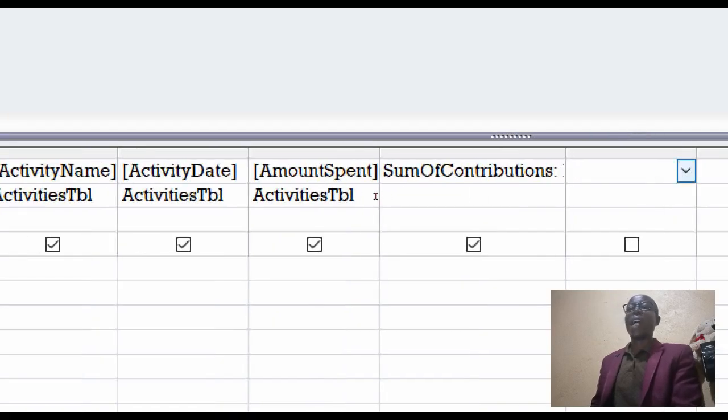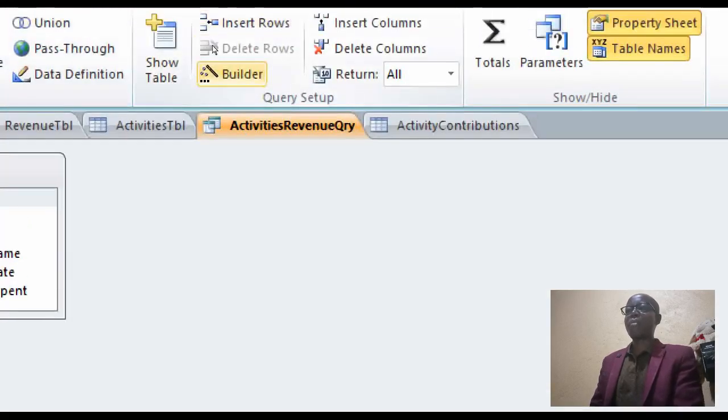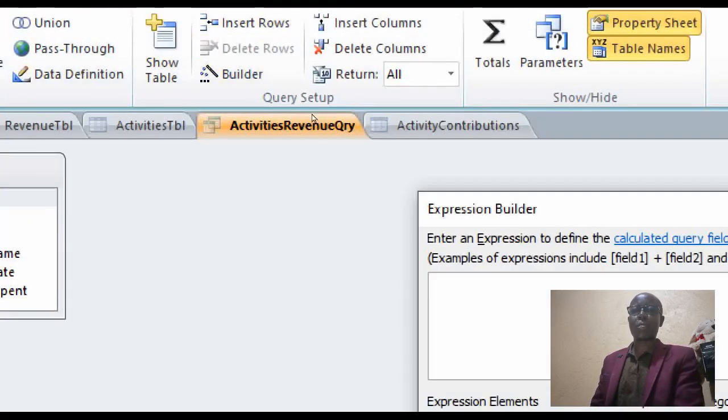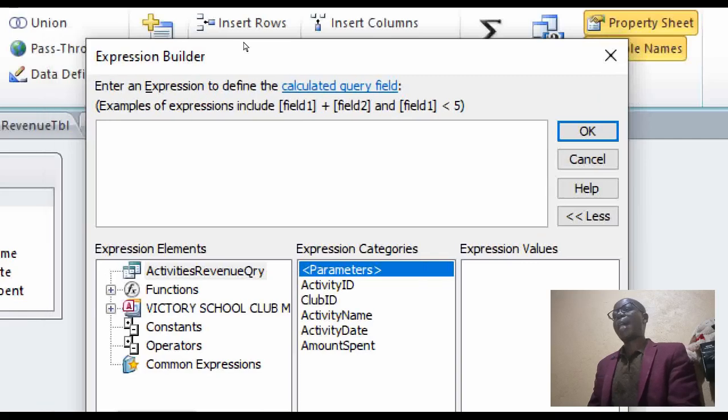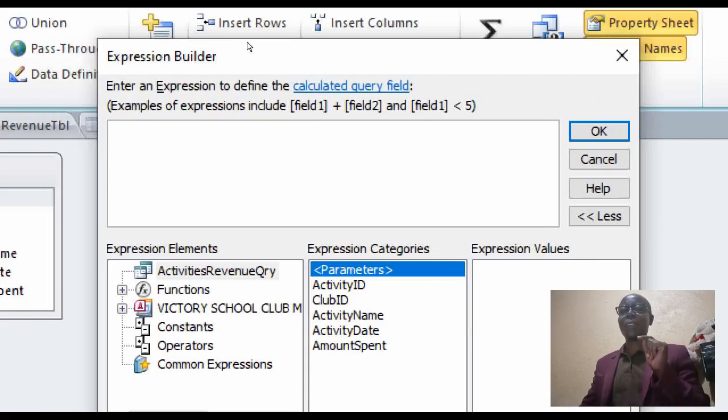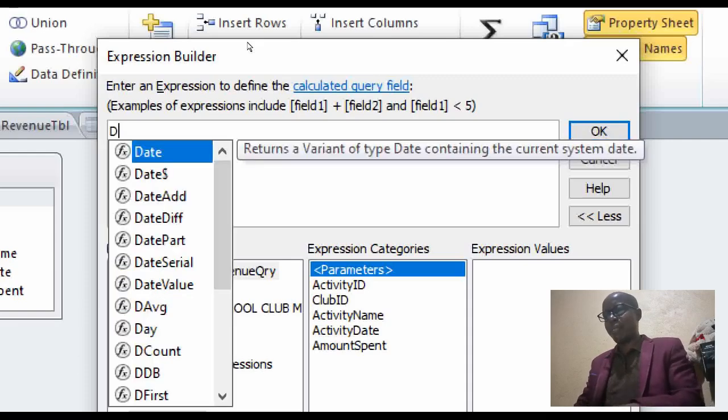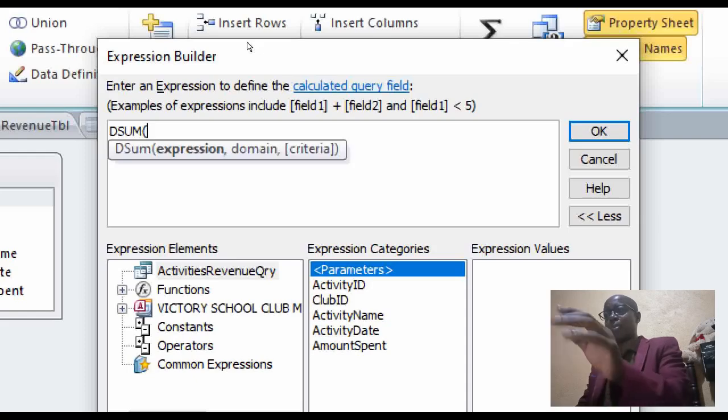Okay, now in a new column there, I choose builder once again, and the same function. Which one? The D function that we used. Do you remember it? You said DSUM. Everybody repeat, DSUM function. So once again, let me type it in capital letters for visibility.